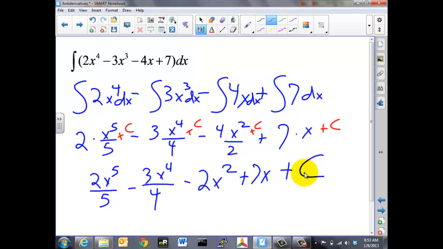And here's the thing. These are not the same numbers here. They're 4 different ones. This could be 2x to the 5th over 5 plus 7, couldn't it? And this could be 3x to the 4th over 4 plus 3. So these could be C's, just separate ones. What happens when I add a bunch of constant numbers together? I get another constant number, don't I? Now, I don't know what that constant number would be. So whether I wrote it as 4 separate constants up here or 1 down here is still the same thing. This capital C here is a combination of all these little c's up here.